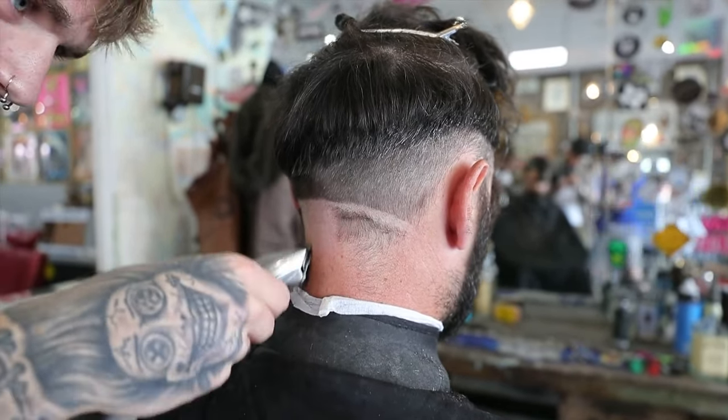Now I'll just wet down that weight that we've left on the sides and just scissor over comb it away. Using the wide teeth side of my comb, picking the hair up, pulling it out, and away it goes.